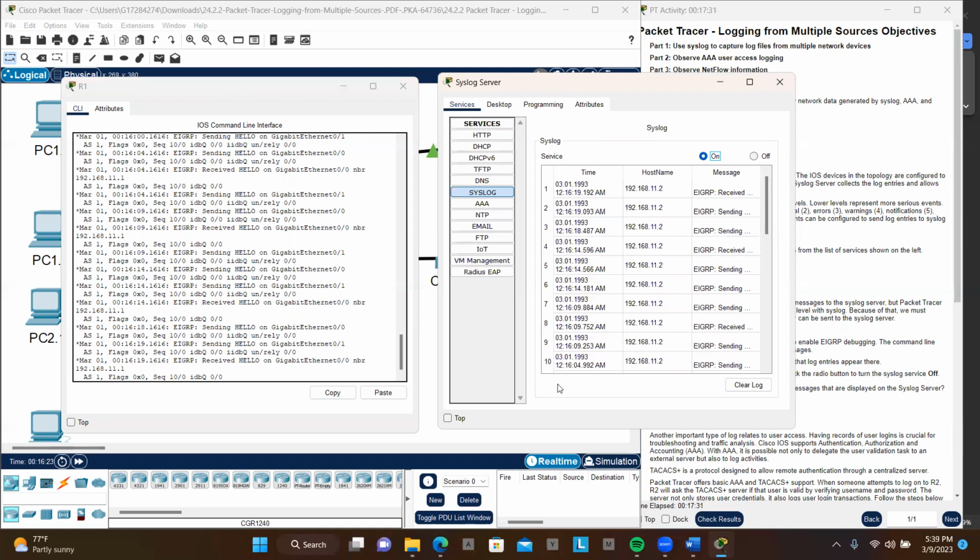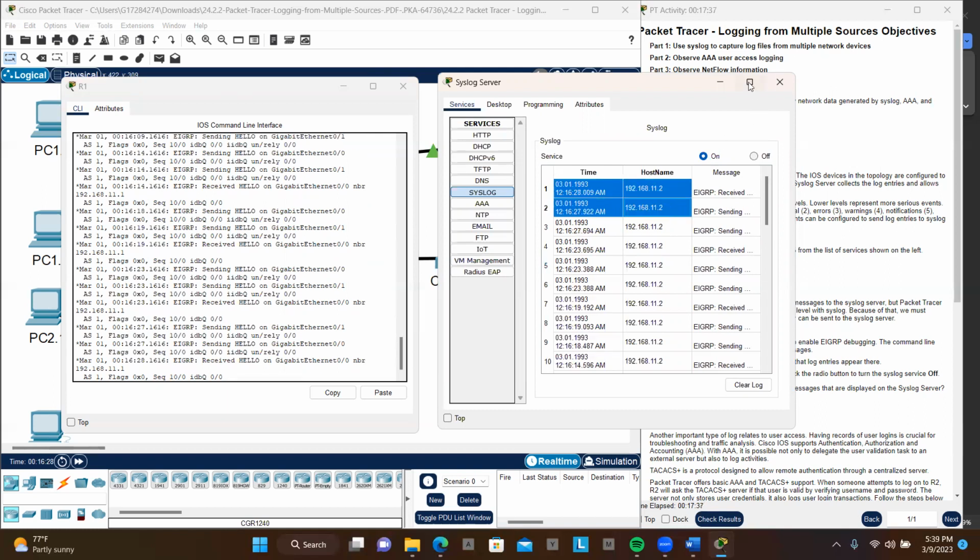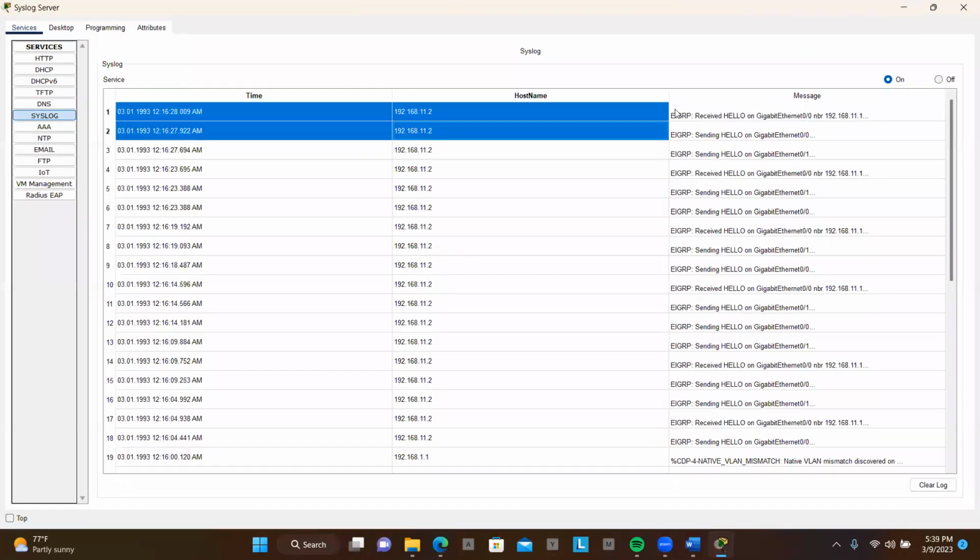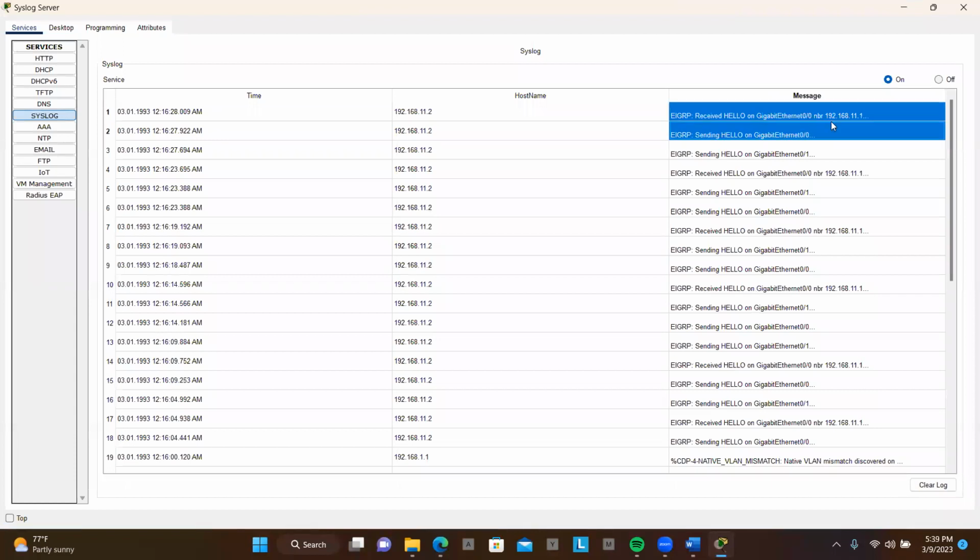It collects, for example, this one here. If we were to make this bigger, you see the EIGRP hello messages. We receive the hello and send, and then we receive and send. So the first one is here and also here. So the debugging from the router was okay.